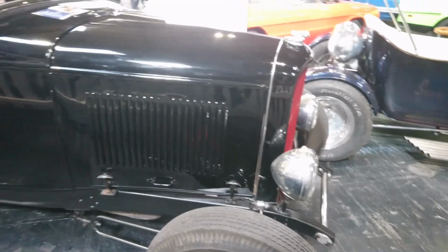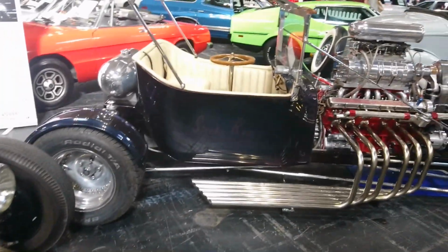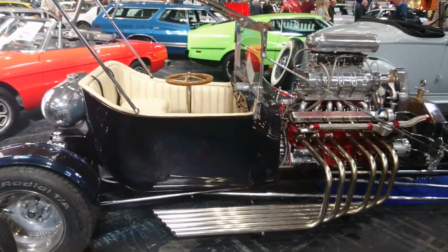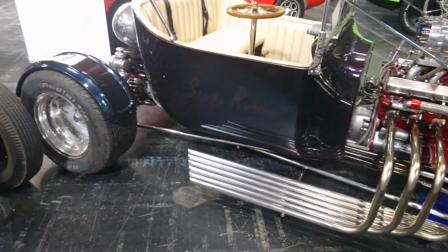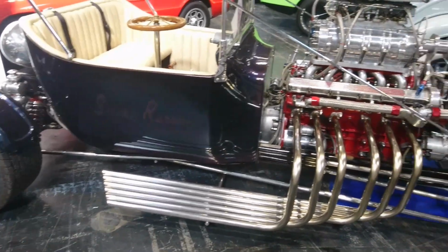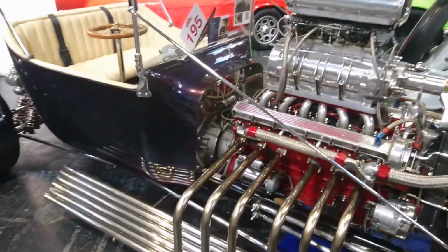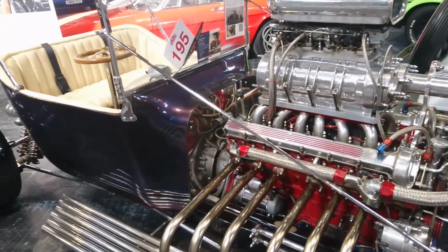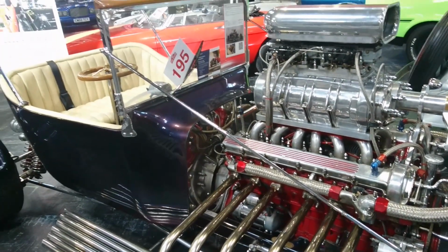What on earth is this? It's a kind of 32 Ford that's been chopped up, I think. That's definitely not the way that it would have come out of the factory, is it? But it's the definition of a hot rod. You'd have to be very careful getting in and out of that. Wow. Pretty crazy. This one's actually got more of a windscreen, so we might be able to see. 1972 Jaguar V12 powered Ford T bucket hot rod. It's not my kind of thing, viewers, but you know, these sort of things do have their appeal, don't they?